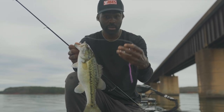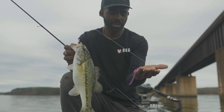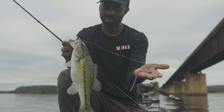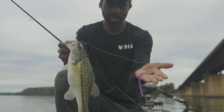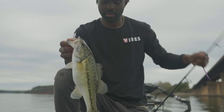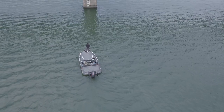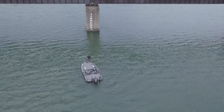Swim baits work really good. Jerk baits are some of my favorite, but with not that much wind blowing today, I felt like a jerk bait was probably not the best option. So I went with the shaky head with a really slim, slender worm on it, just so I could get it down to those fish a little better. Today we don't have much wind at all. It's very calm out. I don't like to throw reaction baits around bridge pilings when it's slick like this.